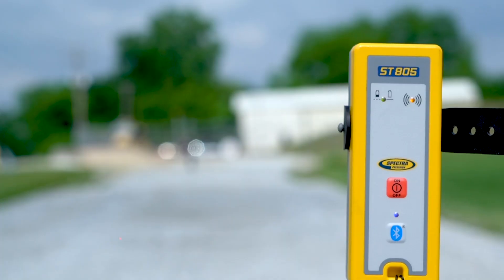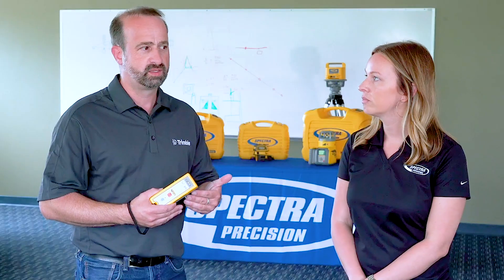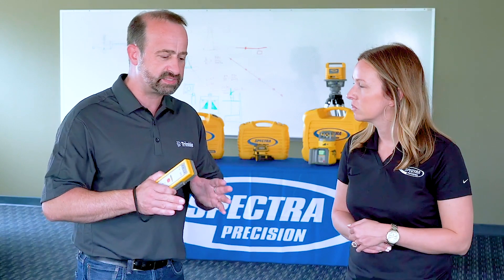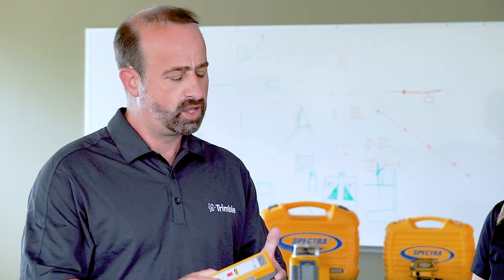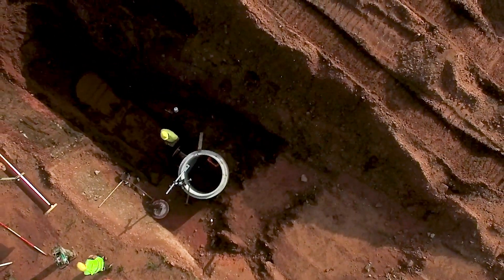Sometimes this range is not enough for large jobsites, or on some jobsites there are reasons why this range is limited or reduced. There might be blocking elements like buildings, metal containers, trucks, bulldozers, and cranes. Or think about applications where the user has to place the laser close to the ground, or think about our pipe laser — when the pipe laser is in the manhole or down in a trench, the range for the radio is pretty much limited.